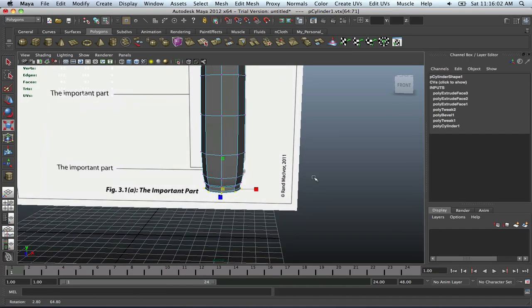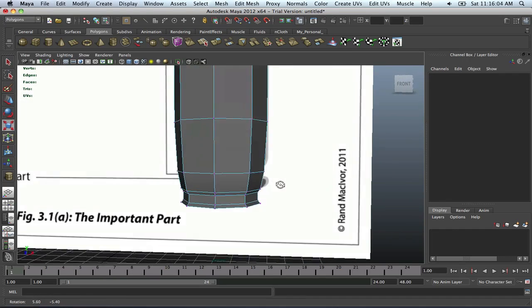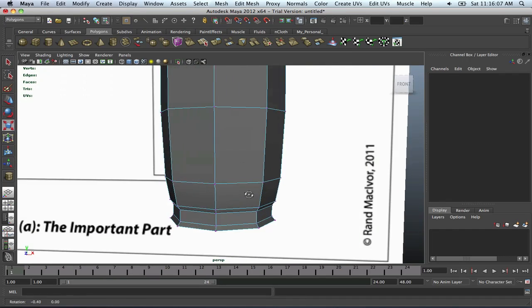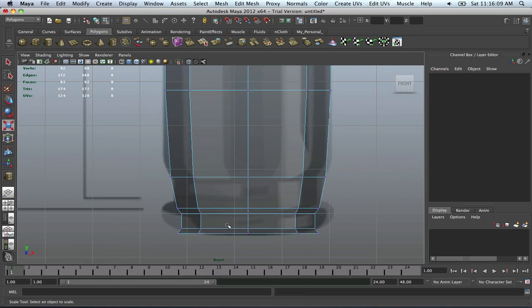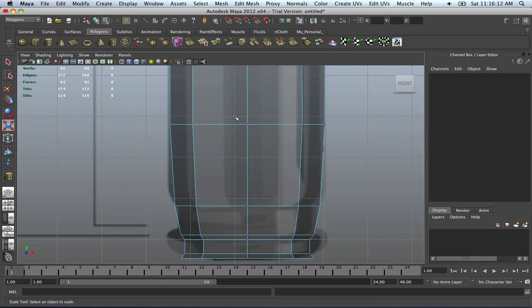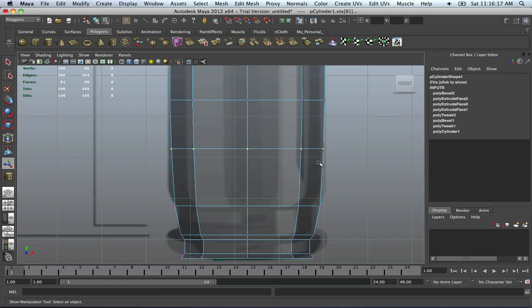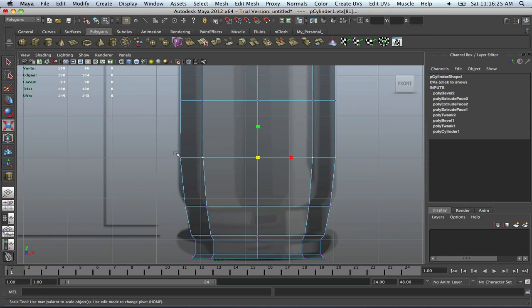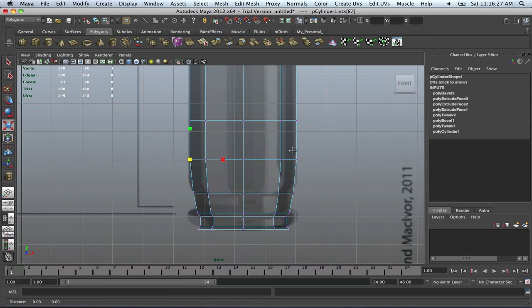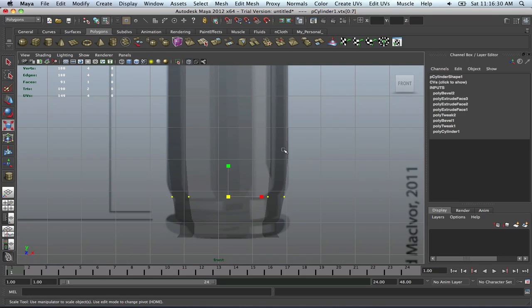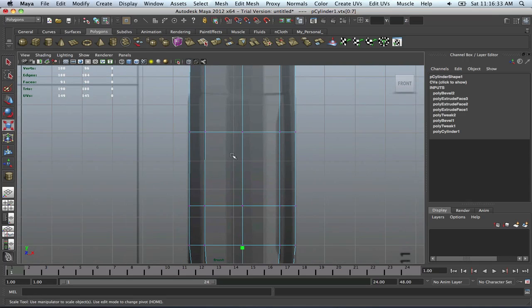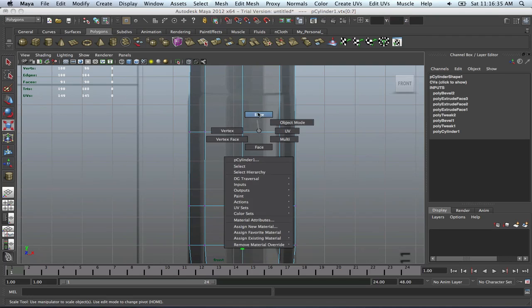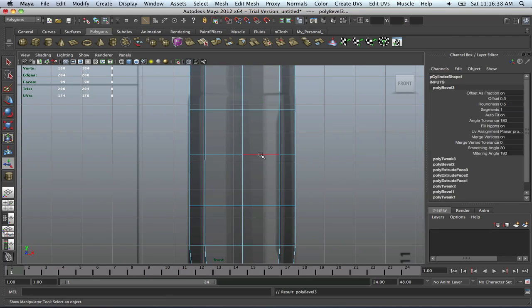Let's see. We got pretty much the basic part of it. Still not achieving that roundness at the bottom. So right now I'm still kind of bugged about that. So we go ahead, bring this down a little more, and then just kind of widen those in that area a bit. And then for that, that's fine. Still got quite a gap right here, so I'm just going to keep beveling these edges.